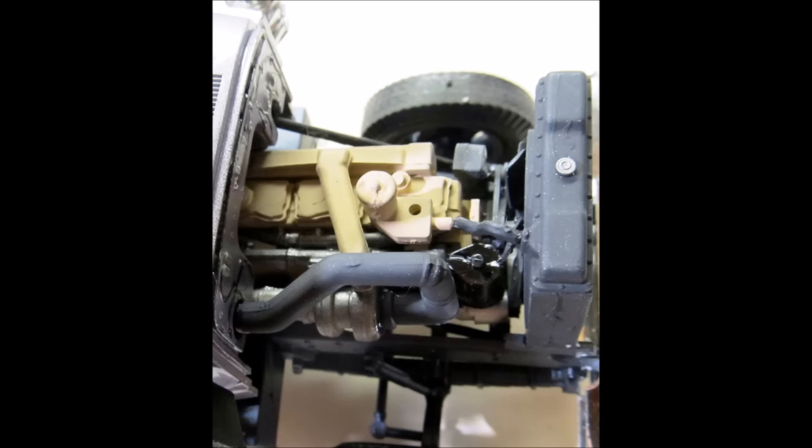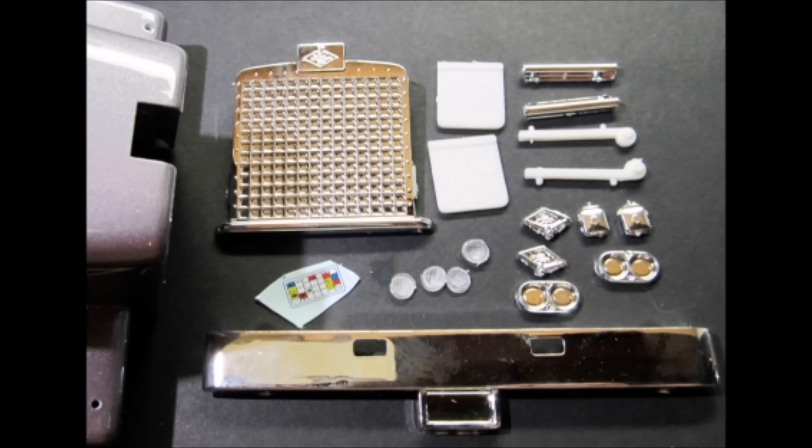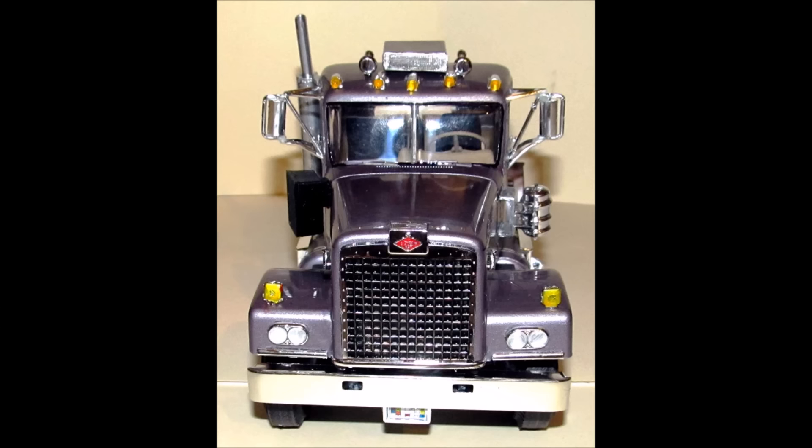The motor is complete and you can see how it looks in the engine bay. These parts will be used to finish up the front assembly. Black wash the grill with a 50-50 wash of flat black and thinner. Paint the emblem red on all three of the emblems. The blinkers are stoplight red on the back and turn signal yellow on the front. The fender flaps and the hood hinges are flat black. On the grill, add the hood hinges and install the grill into the hood. Add the fender flares, then add the blinkers and the emblems. Add the fender flaps. Using some white glue, install the headlights and add those to the hood. Then install the hood to the frame, install the bumper and add the plate.